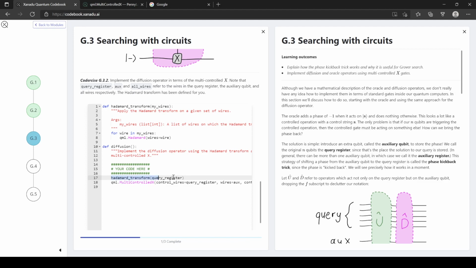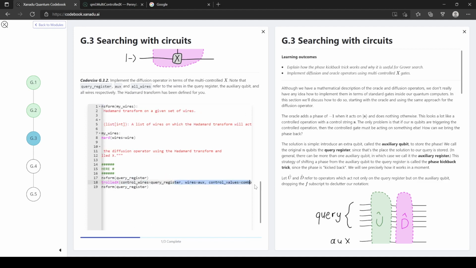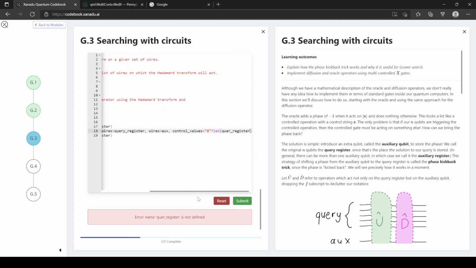We're going to do that twice, actually, once before, once after, and then it's going to be controlled. This is all the same, but then this is not combo string. It is 0 times length of query register. Oh, oopsies. Query.